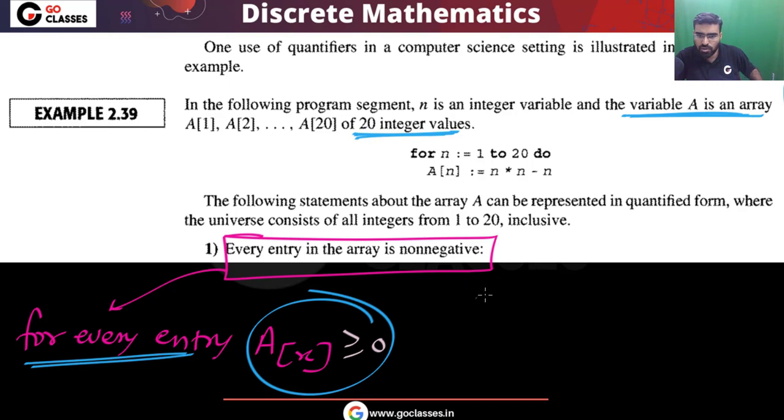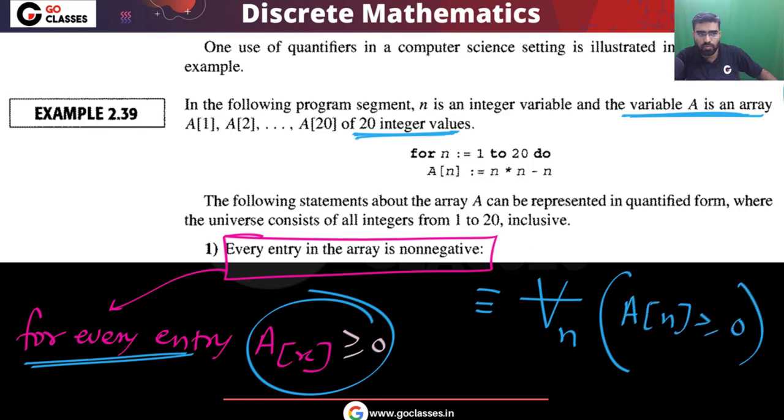So how to convert this? Very simple, you can simply write that for all n, An is greater than or equal to 0. Very simple. So this is how you can write: for all n, An is greater than or equal to 0. Remember, here something I want to tell you.